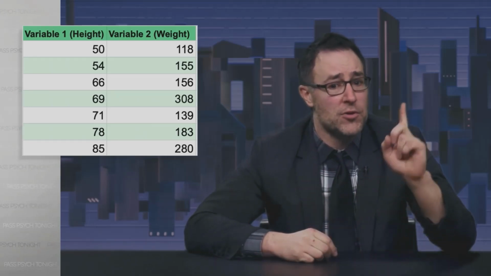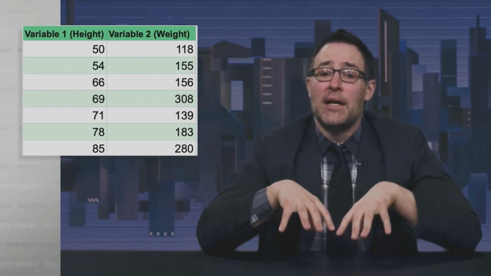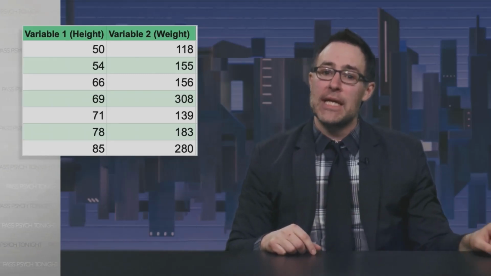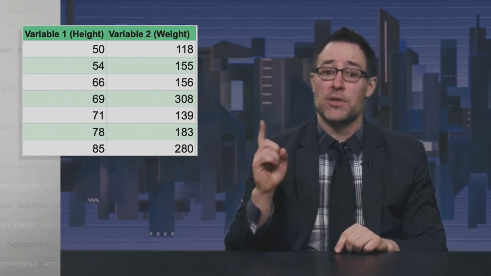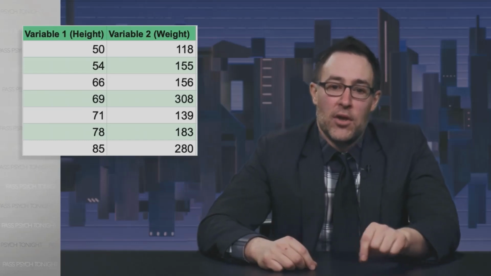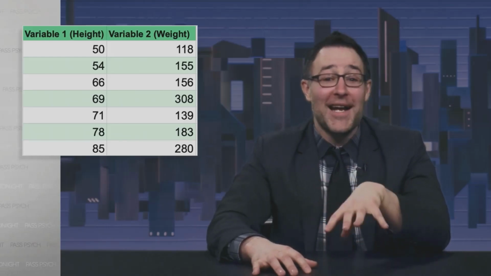Let's say that I ran a correlation with everyone watching. I might ask each of you to give me your height in inches, which would be variable 1, and your weight in pounds, which would be variable 2. I could do a correlation to see the relationship between these. Now, I would anticipate that as your height increases, so does your weight. You'll notice I ask for numeric variables, variables that generate numbers. I would not ask you your favorite color, the model car you drive, or which Muppet you think is hottest.